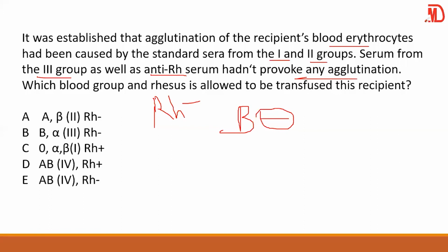And we are saying the person is B because there was a reaction with O and A. That means the blood group is B, because B can donate to B and AB without any problem. But with A and O, there will be a problem, so you don't give it. So always use that concept. If you use that concept, you understand this blood group better without any stress. Because blood group is an easy question to answer. Just take your time and analyze the question. If they say there's agglutination, that means those blood groups cannot be counted. If they say there's no agglutination, that's what you're supposed to pick. That's all.